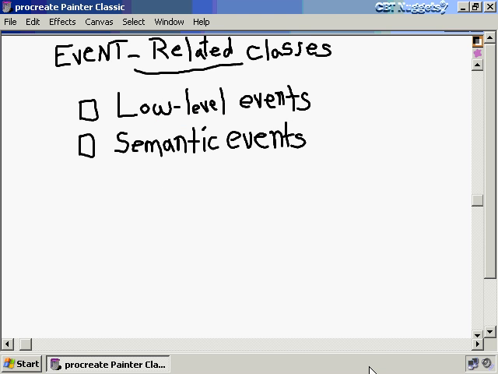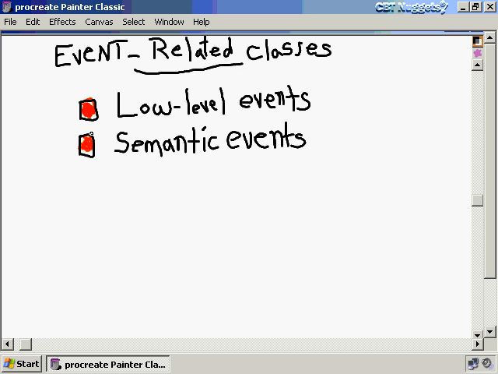Now, there are two types of events that we're going to talk about, and classes that help us to work with those. There are low-level events and semantic events. Low-level events constitute things like keyboard, mouse, or events that are really associated with the operating system. That's why they're low level. They're the most fundamental, the most primitive, if you will. Semantic events are related to components like a JButton that we put onto a JFrame, or when somebody scrolls the scroll bar. So we'll actually be using a mixture of both semantic and low-level events.